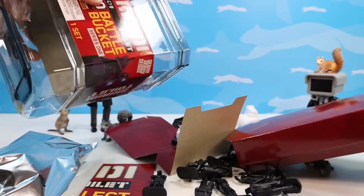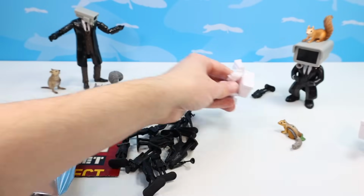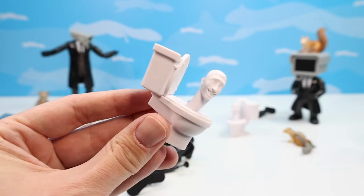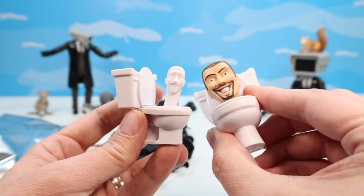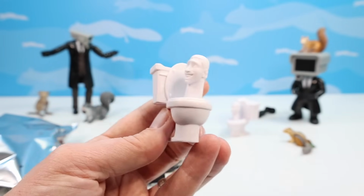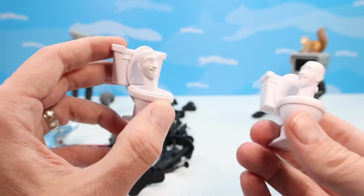Beautiful container, I might add. All right, cameraman, are you filming this? So inside, 20 figures? So I got 2 toilet warriors here. 2 Skibidis to fight down the Alliance. They are so odd. Well, the downside to plastic Army Men figurines is no paint, so you might want to pick up just one of these guys to kind of at least give you some color there. This guy's got his head looking that way, and this guy has got his head looking the other way. Would you say that these two are different from one another?